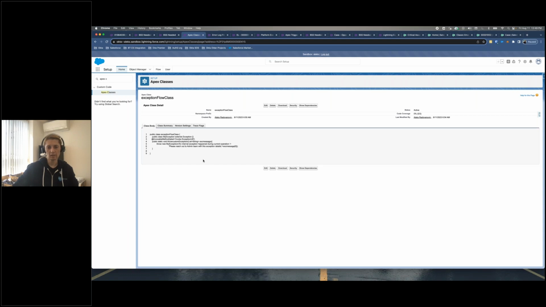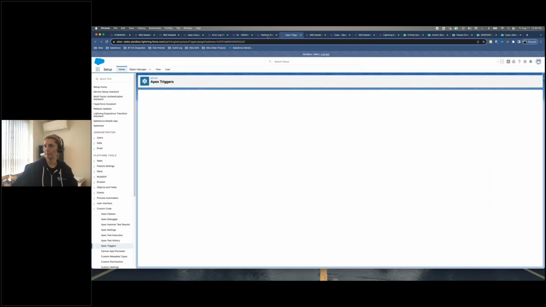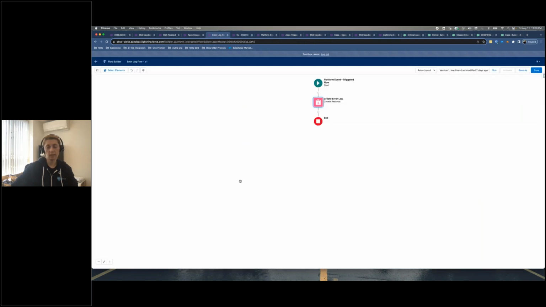I have not seen any other. The only other thing I have seen is that I can't add two elements to the same page. If you try to do that and then save it, you will get an error message from the flow letting you know that you can't have that displayed. And I'm not sure about the inline message. I don't have an example here, but it worked for me. So maybe it's one of those things.